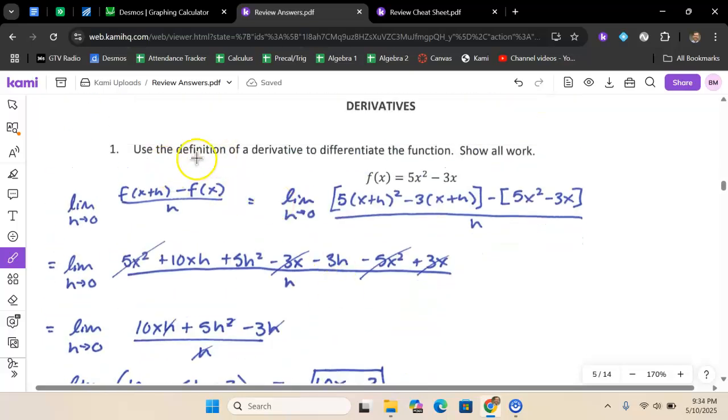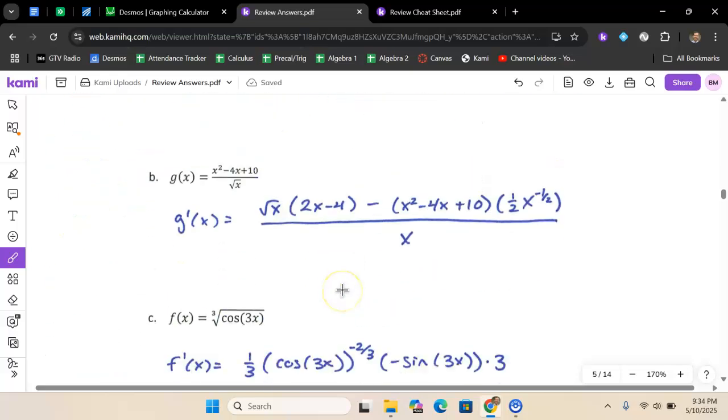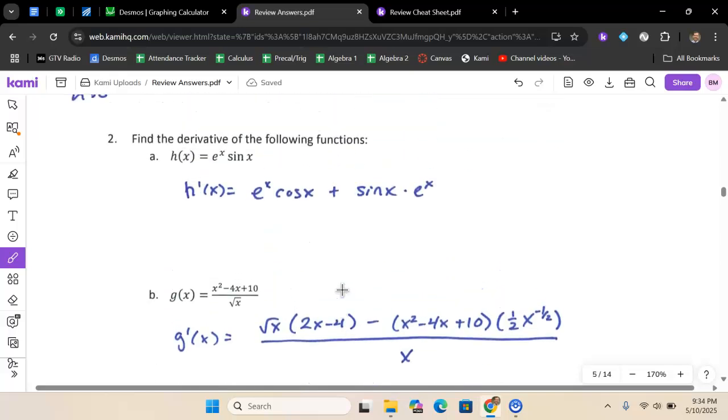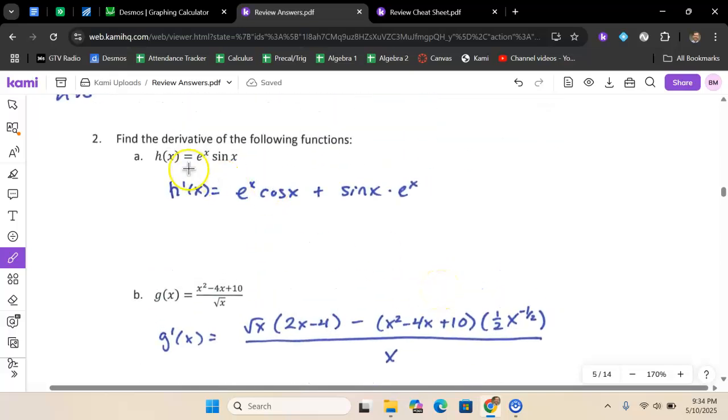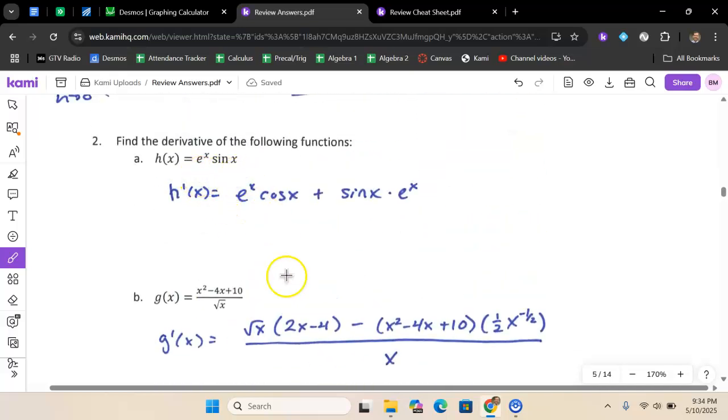You don't have to do any definition of a derivative, so that's where you do this limit as h approaches 0, and you do a bunch of algebra. I'm not going to make you do that. Basically, the derivatives that you're going to have will just be some basic maybe products, quotients, maybe some that are just like a polynomial that you got to take the derivative of. But don't forget to look for those types of things.